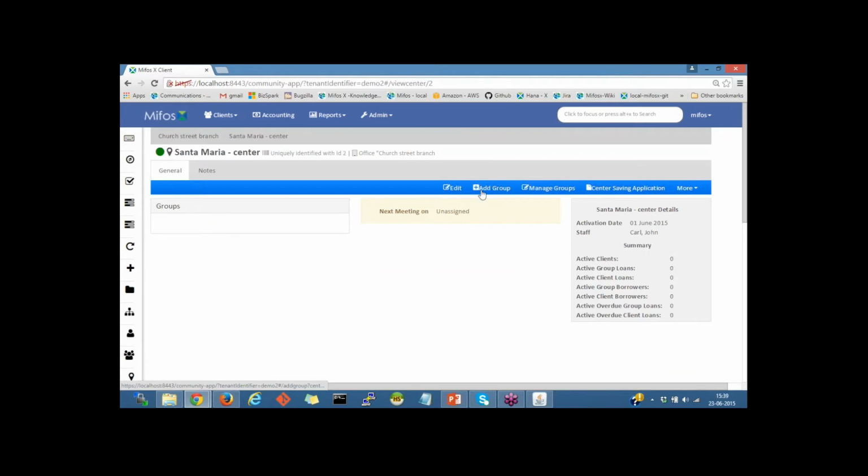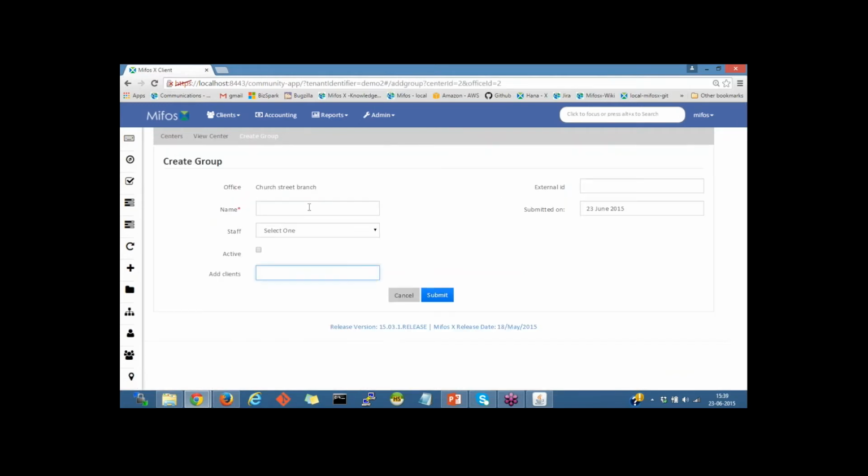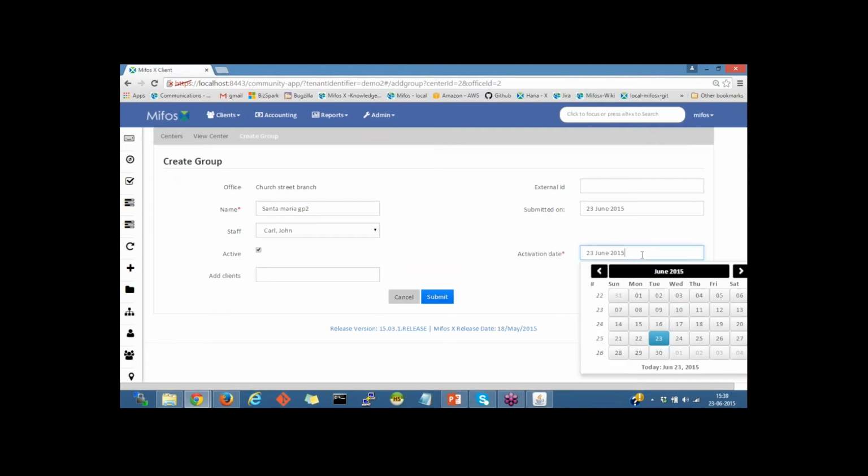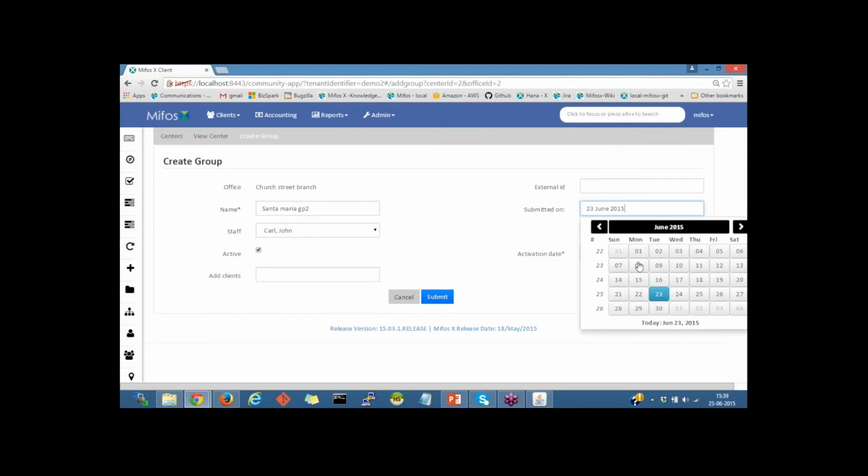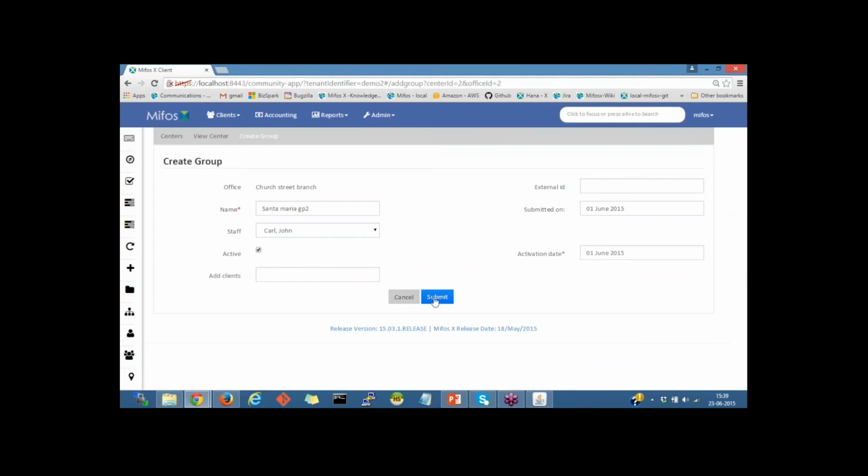Otherwise, we could create a new group here. Let me create a new group, add group. I would say it has Santa Maria group 2. Then select the staff, then activate. I would activate as on 1st of June and click on submit.